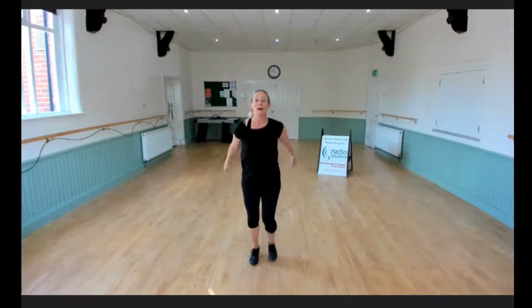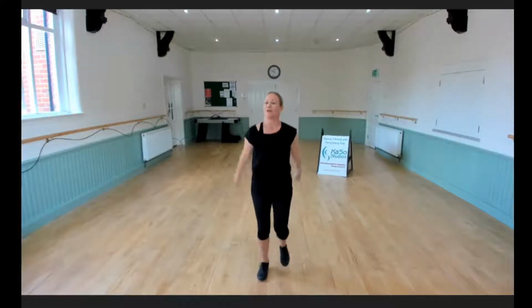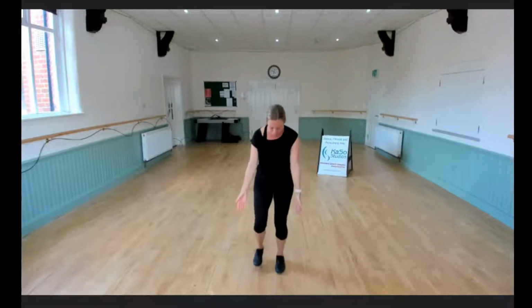Now let's do some nice slow stamps with a lovely relaxed ankle. Just stamping down. Soft on those knees. Right underneath you. Try not to march. Good. Lovely. This is a lot better. A lot more sort of relaxed. Well done. Plant your feet from in, team. Soft on your knees again.